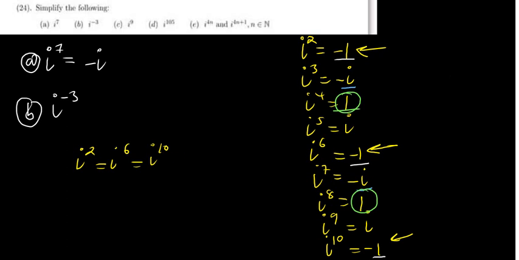So we can write a general equation: i to the power 2 plus 4n. Okay, we are adding a 4, and then these 4s can be different. That's why we're putting this n. Meaning that if n is 0, this will just be i to the power 2. If n is 1, this is going to be i to the power 6. If n is 2, this is going to be i to the power 10. And this equation is always giving us what? A negative 1.